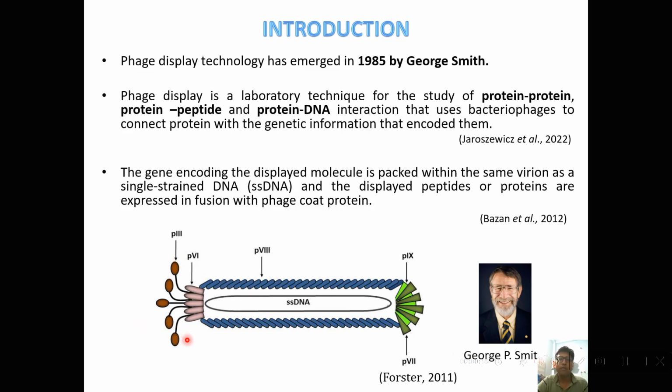The basic principle of phage display technology is that the gene of interest is inserted near the coat protein gene, which encodes the coat protein. So it leads to expression of our gene of interest outside, and the peptide is displayed on the coat protein, linked to the coat protein. The peptides displayed outside are used to bind a particular type of unknown target, so we can identify the actual peptide sequence of our target.